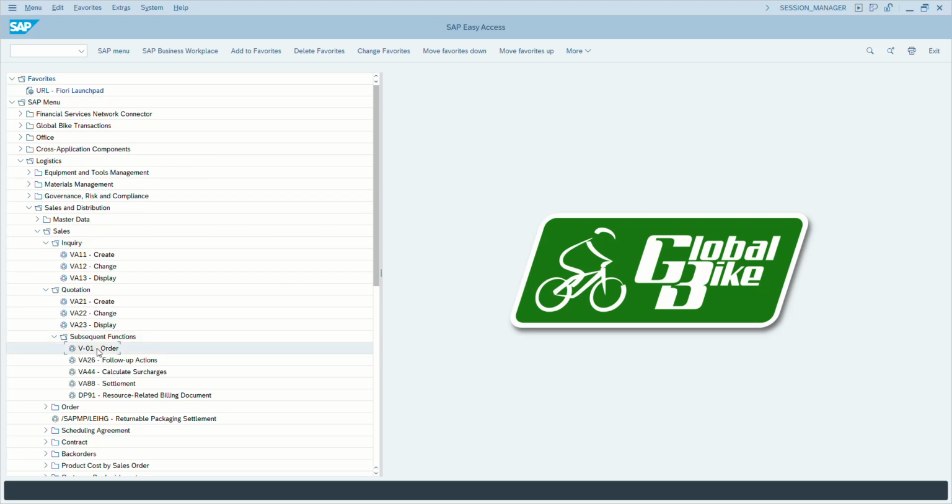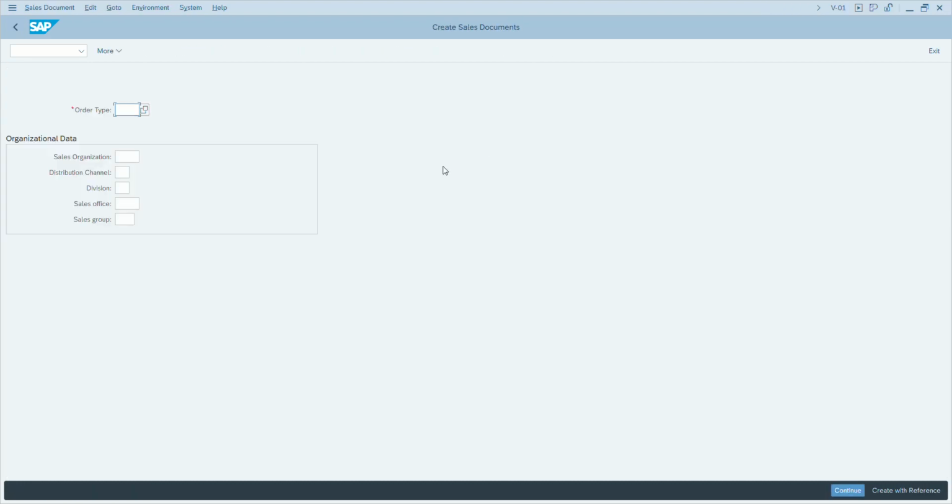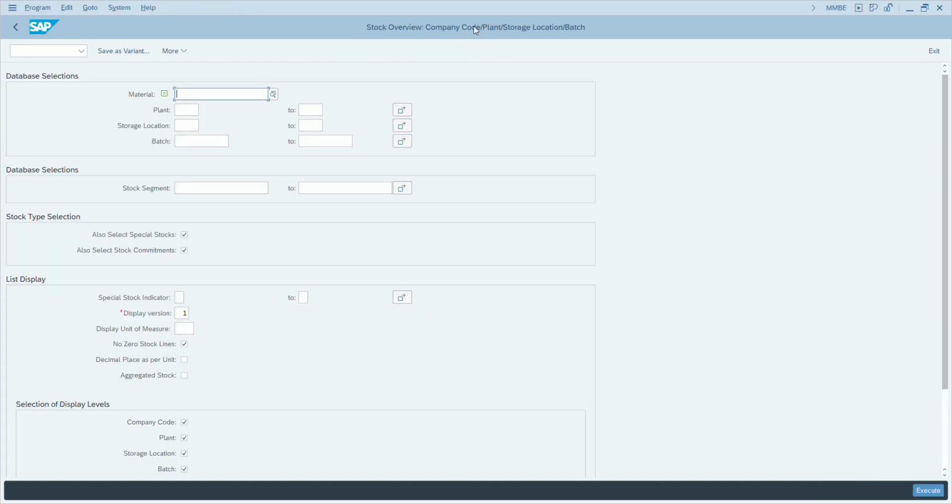So I'm going to double click on VA01. Let's say I'm in it, and I have some things happening here, but I want to check my stock. So I can go here and type /n, and then I type in MMBE, because I know that is my stock overview. And then if I press enter, that'll take me to MMBE. Yay.